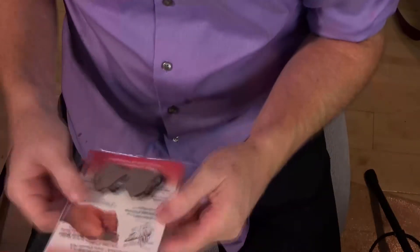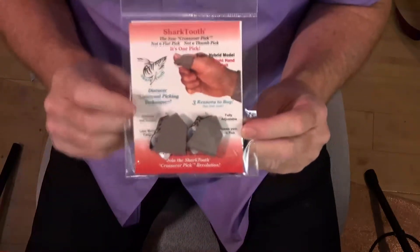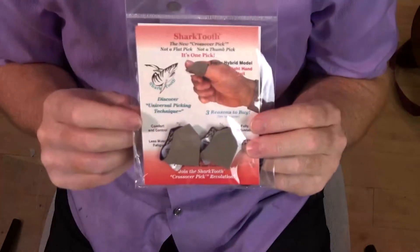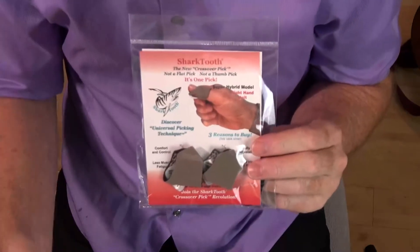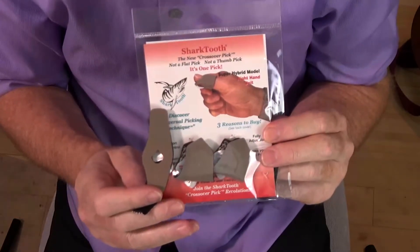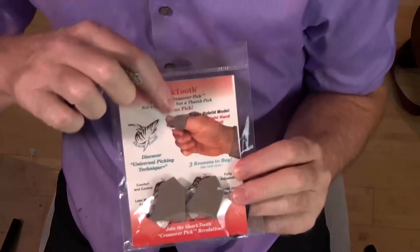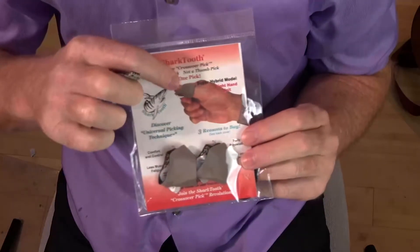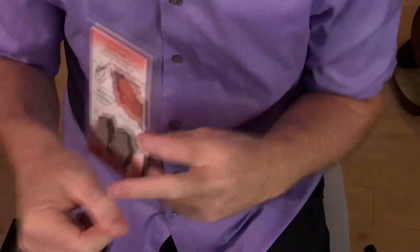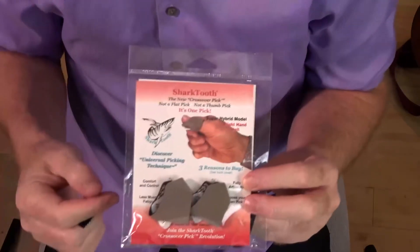The other style is similar to the one that I use — it's called the Super Hybrid. The reason they call it a Super Hybrid is that it's wider than the one I use. When you put this on, you can see in the picture here that it basically comes over the knuckle. The one I use doesn't come over the knuckle — it's on the outside part of my knuckle. But this one comes over and gives you more support.